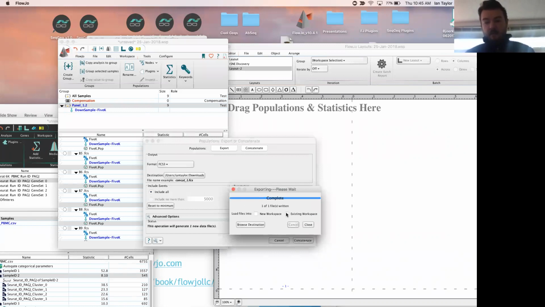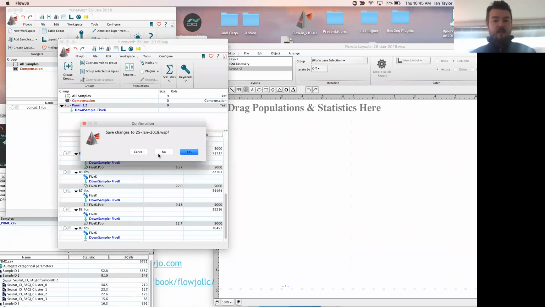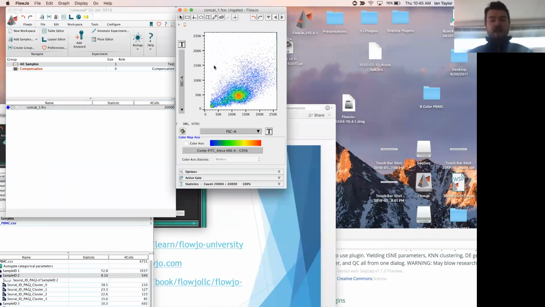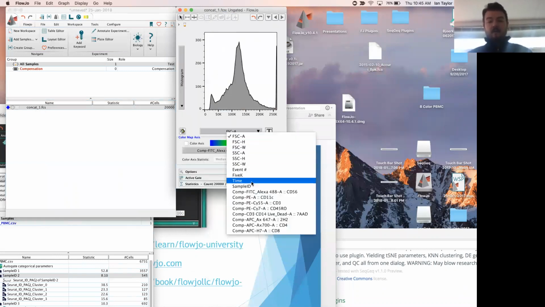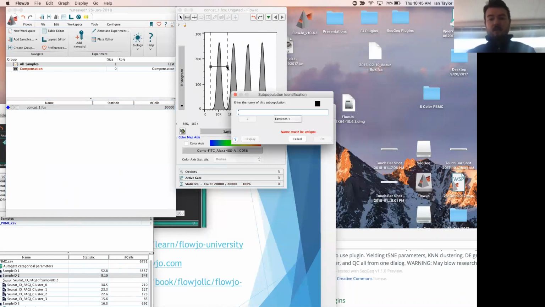And what I want to do is reopen that in maybe a new workspace. Let's just start fresh. So now cancel that window. And I'm just going to close this workspace because I think we're done here. But in this concatenated file, we have a parameter which separates out our different samples. So that's really handy. If I open up a histogram of sample ID, there we see these are the 5,000 events from sample 1, sample 2, sample 3, sample 4. And I will go ahead and name them as such, just to get them separated.